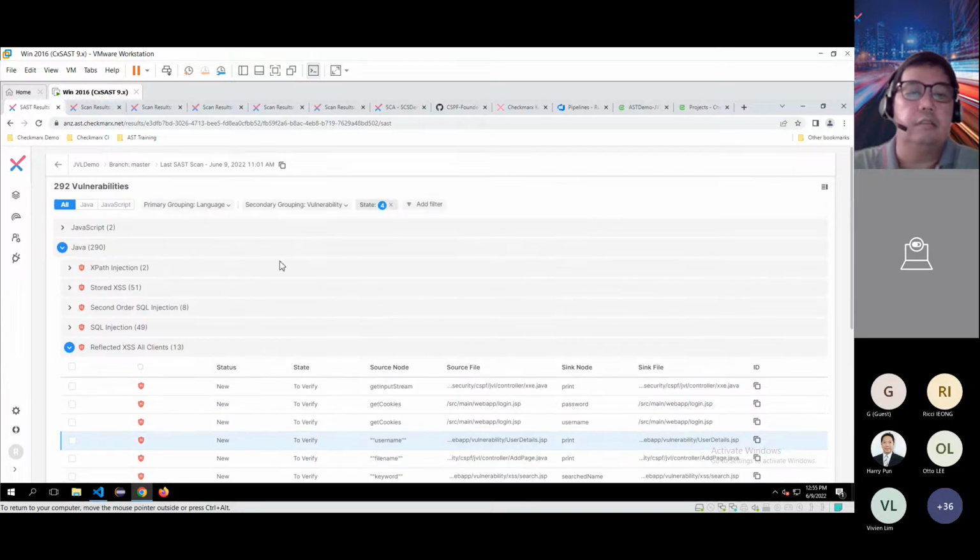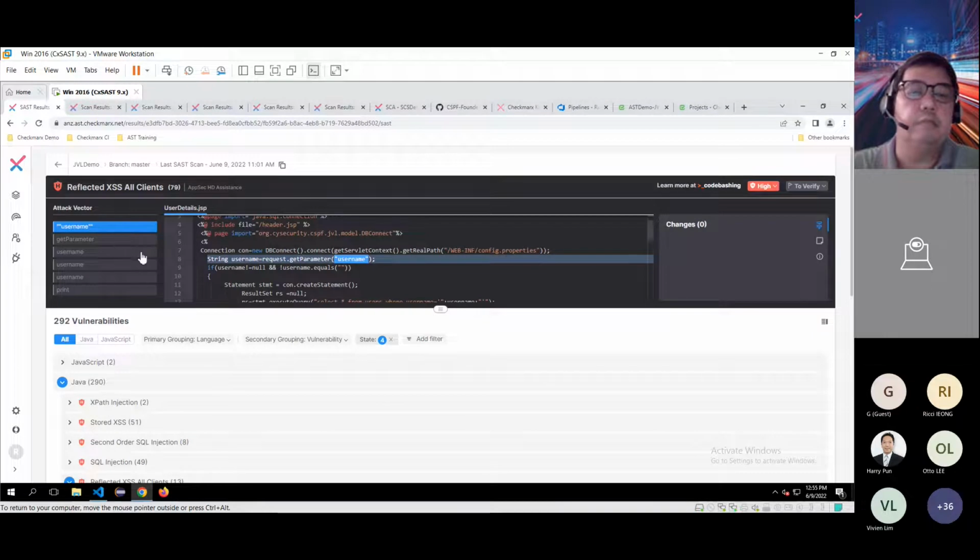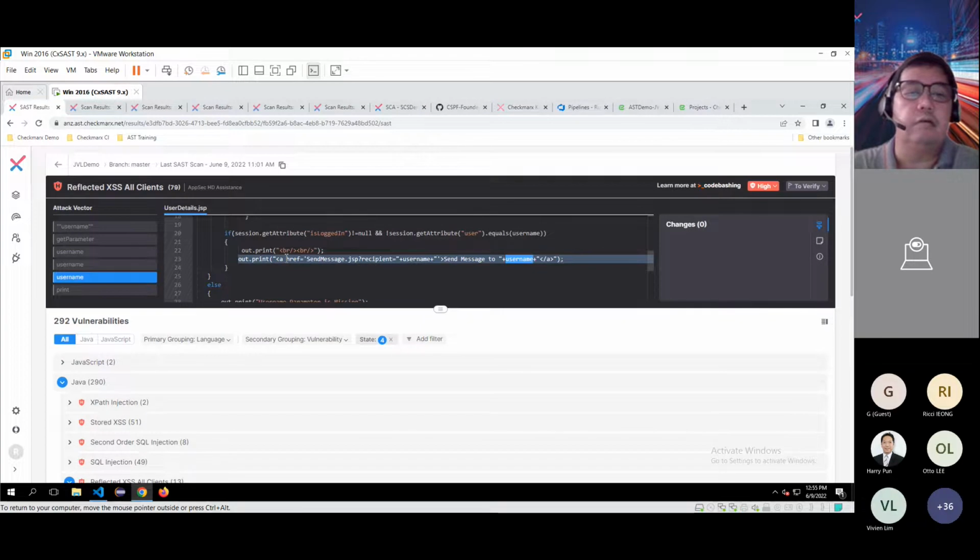it shows you the attack vector, how this cross-site scripting can happen in your application code, coming in from input along the flow. There's no sanitization, escaping, or encoding in your code. That's why it causes a cross-site scripting attack.